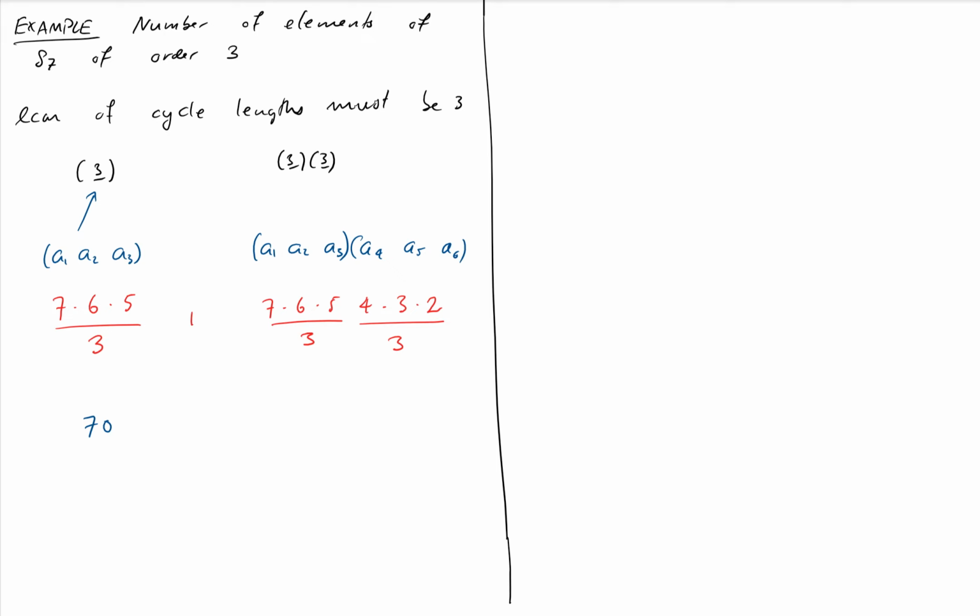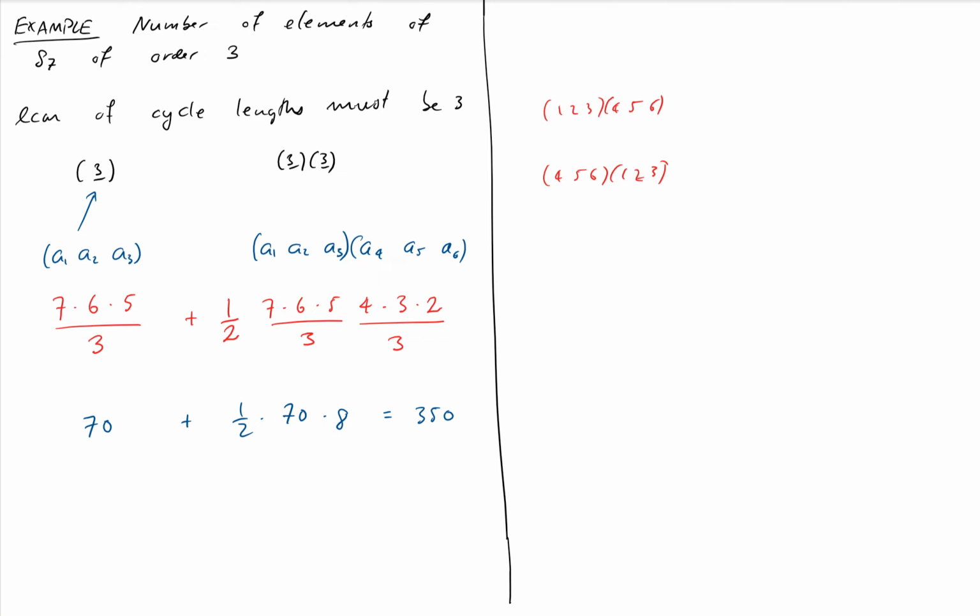Okay, are we done? Is that our final answer? There's one other little trap here. Because they're disjoint, they commute. So if we just leave it like this, we're double counting, because if I were to take, for example, (1 2 3) times (4 5 6), that's the same as (4 5 6) times (1 2 3), yet we're currently counting them as being different. So everything in that second term has been double counted, so we have to multiply by a half out the front. So overall, we're going to have 70 of these ones, and then of the other type, we're going to have 1/2 times 70 times 8, which is 280, so overall there are 350 possible elements in S7 that have order 3.